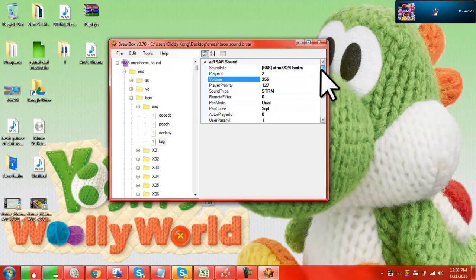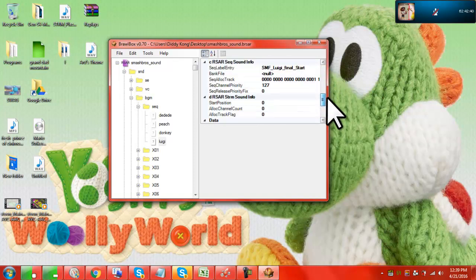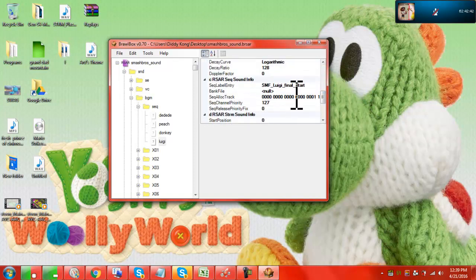Which is why I like to blast BRCMs at max volume, because everything gets normalized in post-processing in the game, not in the files. And here's the definitive proof of that. Now we're going to have to go down and change a few things. Now in the old guide, I said that we had to zero this out in hex edit. We don't have to touch any of this, because unless it's an SEQ, this data will not be passed on to whatever we're calling.